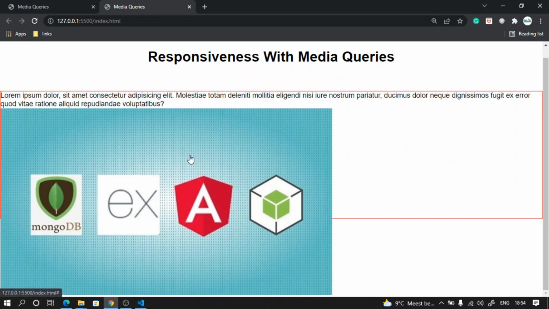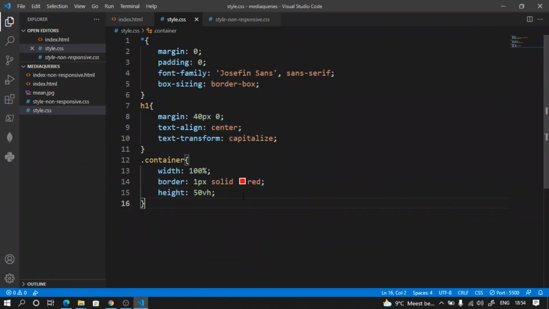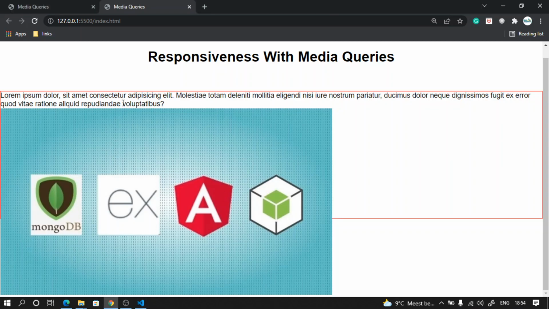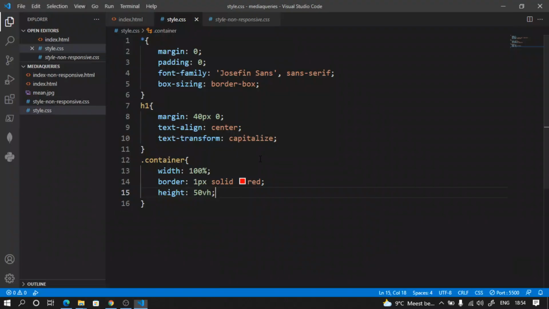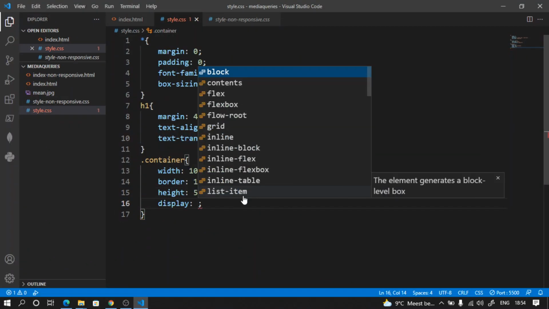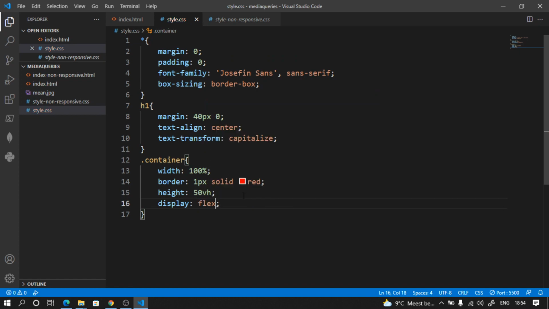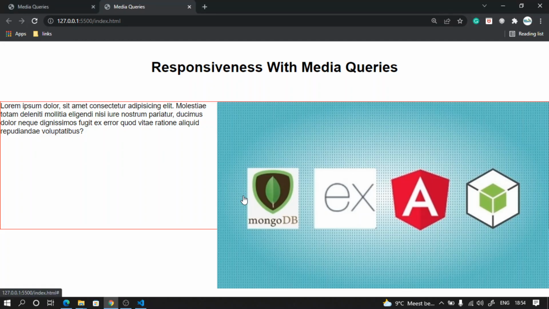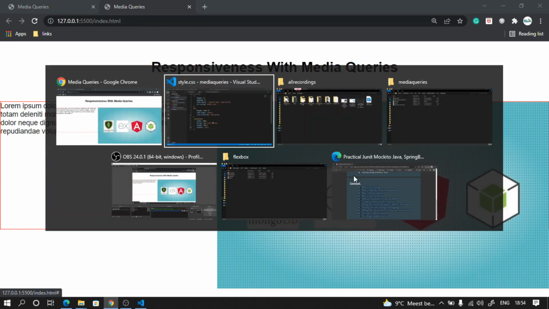But the image is outside. So let's fix that. Now what we have to do is bring this text and image side by side, and we know how to do that. We have to say display of flex, and by default the flex direction is row, so it's going to come side by side.